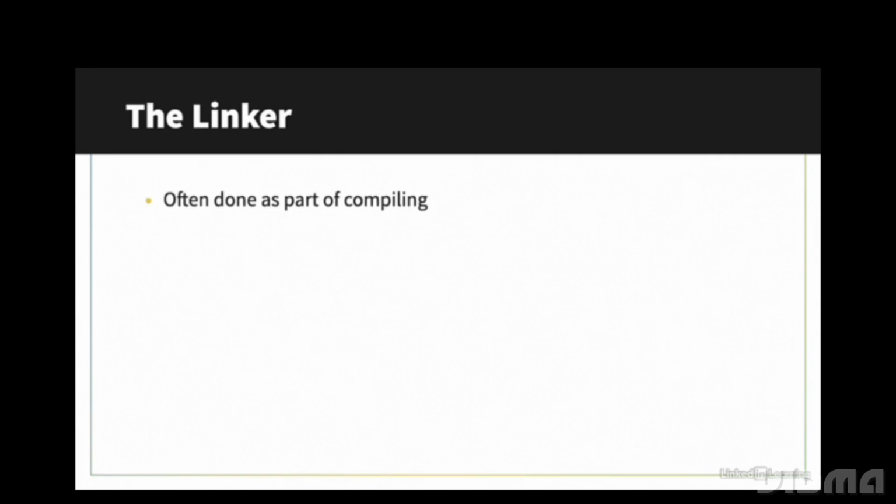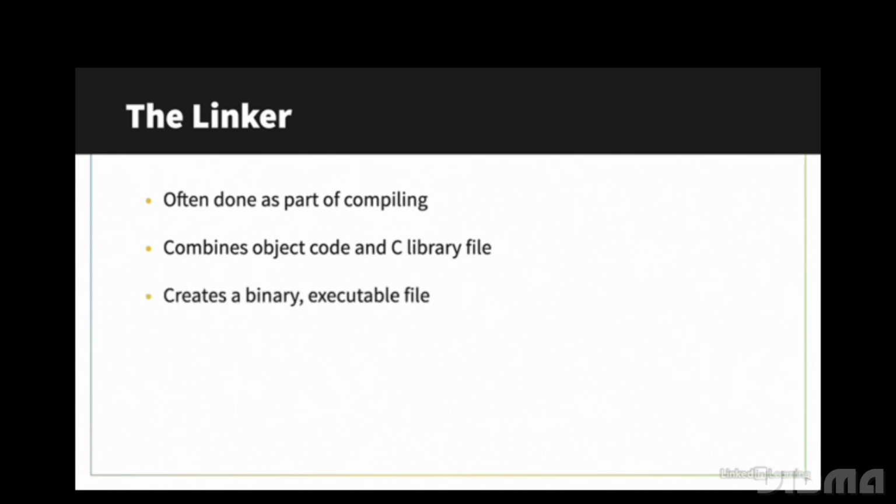The next step is linking. Modern C compilers combine both the compiling and linking steps, though linking is really its own step. The linker takes the object code file and combines it with other object code files and C language libraries. The libraries do the real work in the C language. They contain the actual routines or functions that control whatever device you're programming. If all goes well, the result is a program file which you can test run to ensure that everything works.